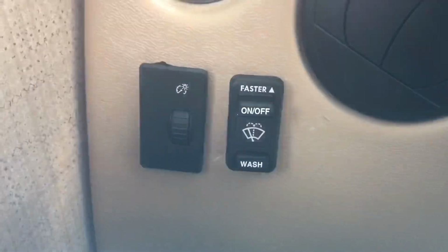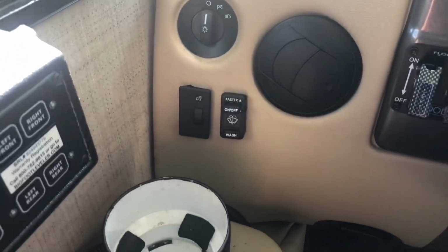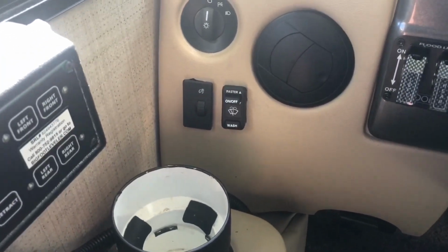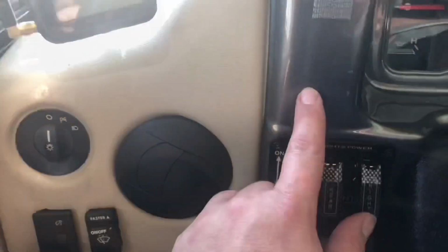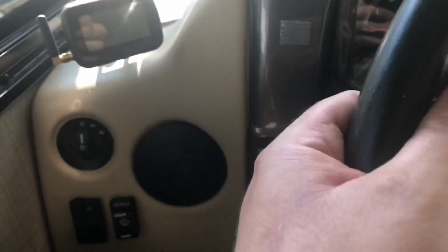And it's in a very bad location. You've got to reach all the way over to your left and look down while driving to find it. I think that's a stupid location. So I'm going to show you how to relocate the wiper switch over to here to make it more accessible. You're driving along, there's the switch right there.